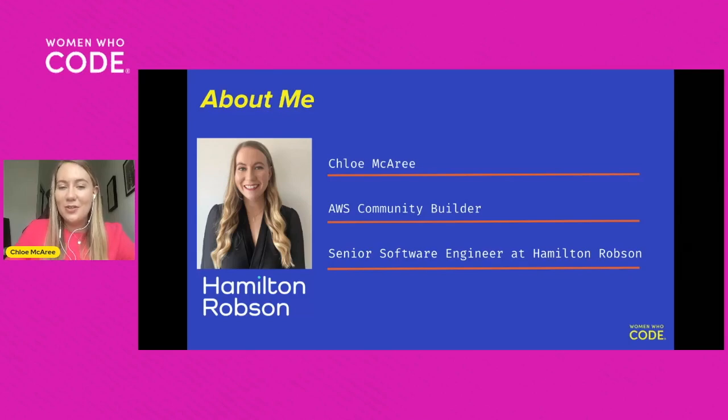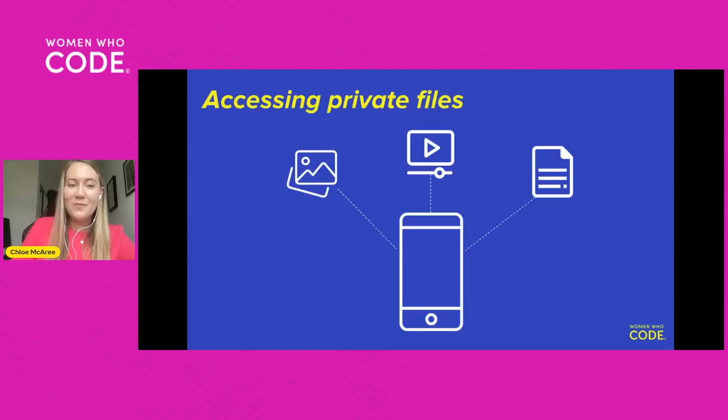Today I'm here to talk to you about securely accessing private files within your client applications. So let's go ahead and dive straight in. When you're building media-rich applications that handle assets like images, audio, or video, some of these assets may be publicly available, while some might be stored privately and only accessible by certain users.